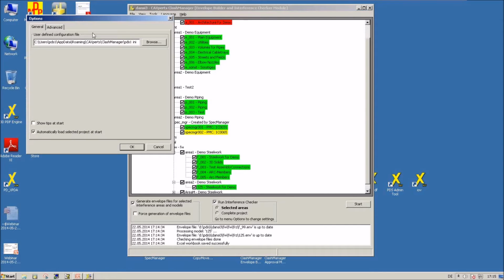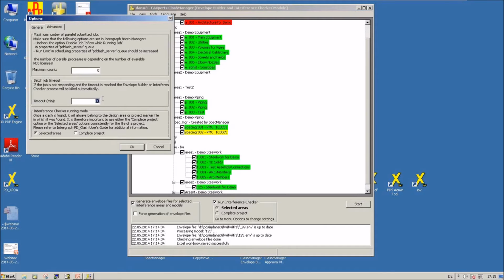Okay, so you select your models and press the button, and a big problem always is when you run the envelope file generation in batch mode, then this process very often hangs because of broken models or corrupted elements in the model. Sometimes at some point this process stops. To avoid that the complete process stops, we built in this timeout trigger here.